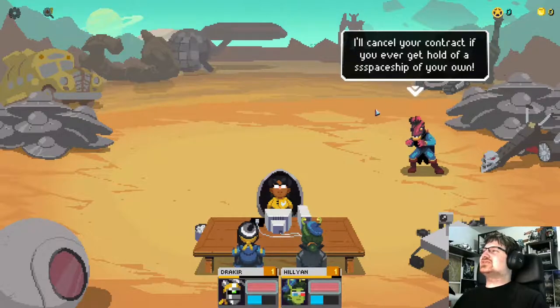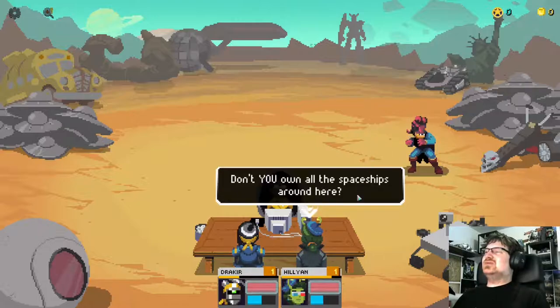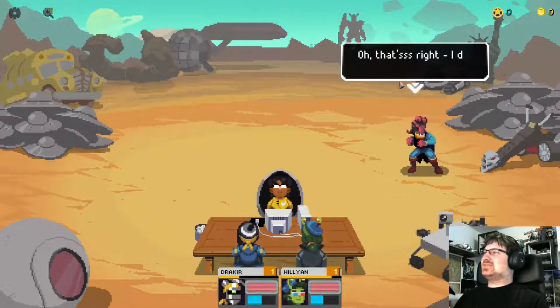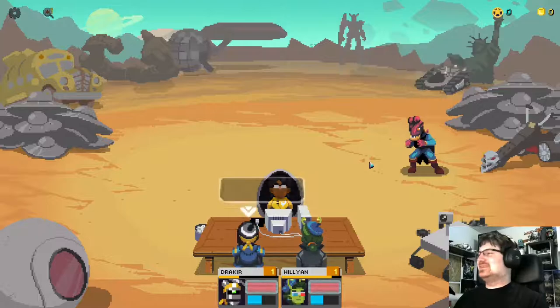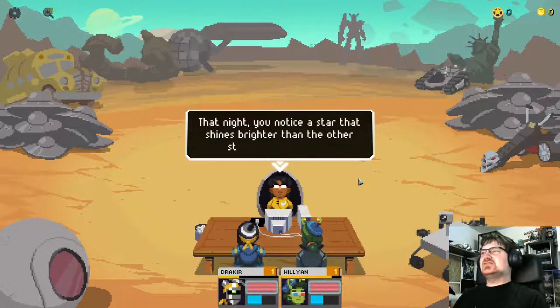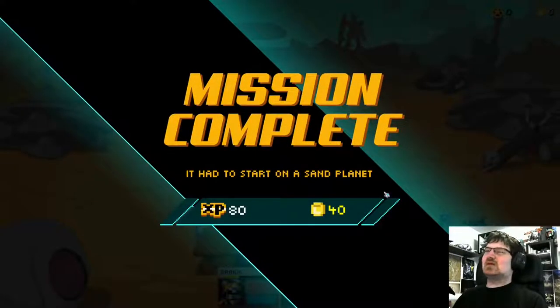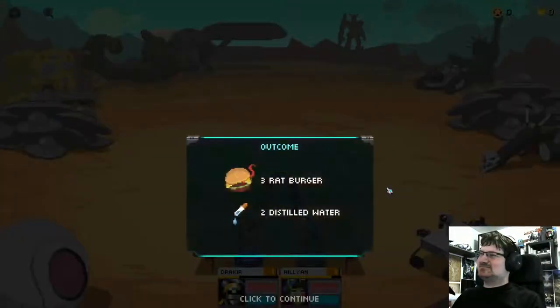I'll cancel your contract if you ever get hold of a spaceship of your own. Don't you own all the spaceships around here? Oh, that's right, I do. Yeah, jackass. That night, you notice a star that shines brighter than the other stars in the dark sky. My, I wonder what that might be. Someday, we'll be exploring those mysterious stars. I hope. Okay, I was expecting him to immediately say it crashes down next to you or something.